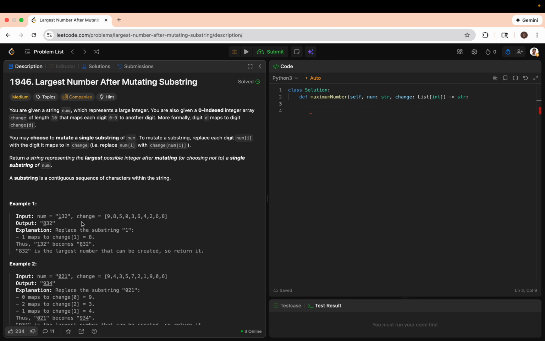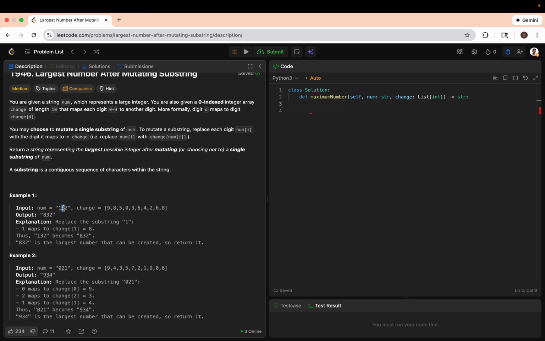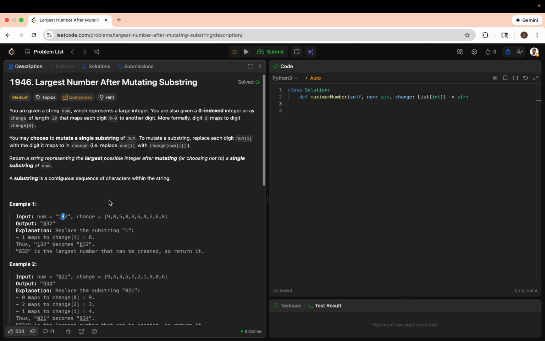So what do we know about that? Well, if we mutate this, that's better than this because the leftmost digit is always going to have a larger effect than the digit to the right of that, right? That's always going to be the case. So what does that mean? Well, it means we want to mutate the leftmost substring that we can find, right? That is strictly bigger. So basically, let's say you take this value and 0, 1, 2, 3. If this was bigger than this, then you would go ahead and mutate that substring and that's it, right? So yeah, let's go ahead and implement it.